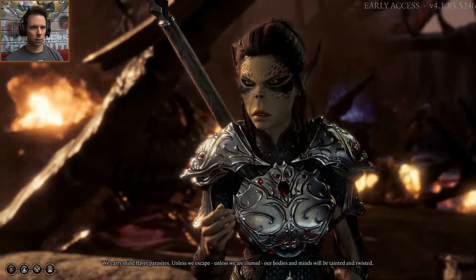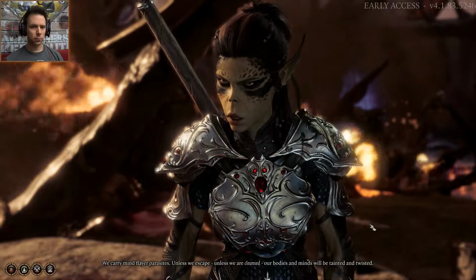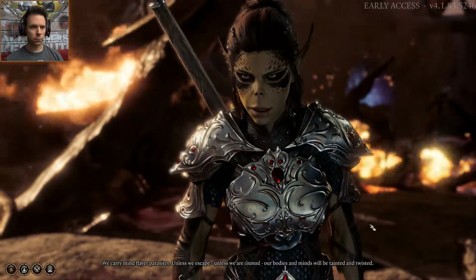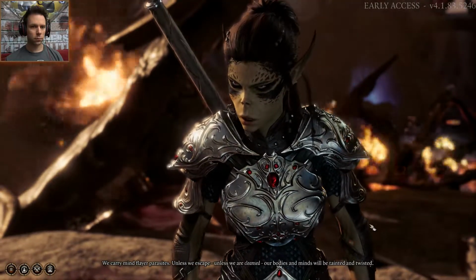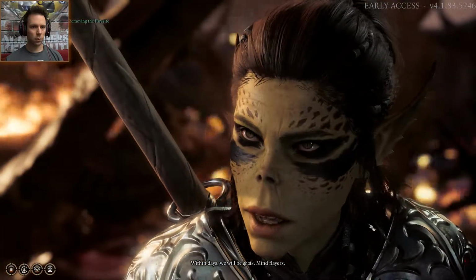We carry mind flayer parasites. Unless we escape, unless we are cleansed, our bodies and minds will be tainted and twisted. Within days, we will be Geich, mind flayers.